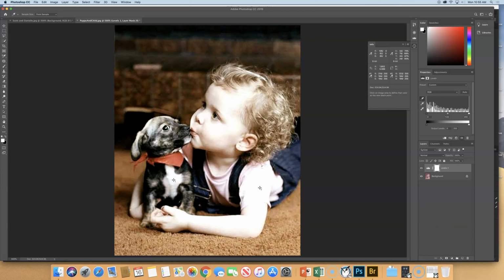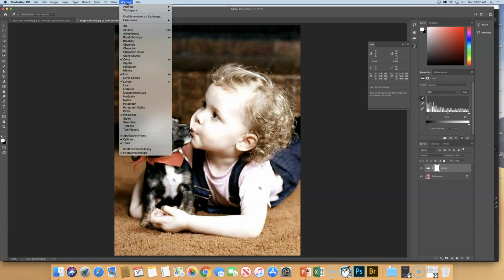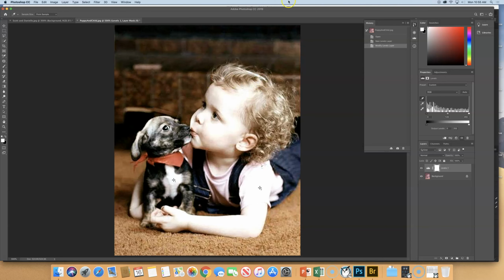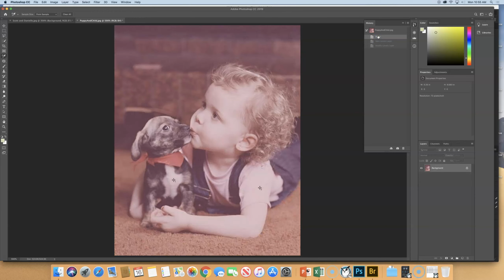Huge improvement. Okay, we didn't have to pull those sliders first. We could have gone straight to this route, and that might have been a better fix. So let's go Window, History, and let's back it up to the point of just opening the file. So we get this issue version.